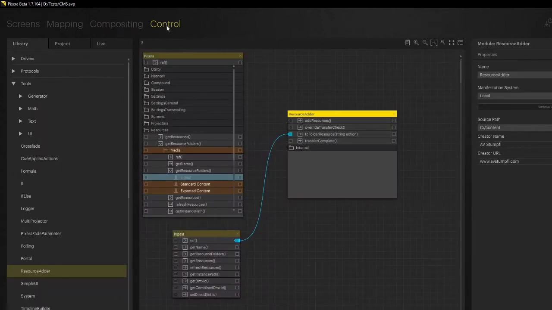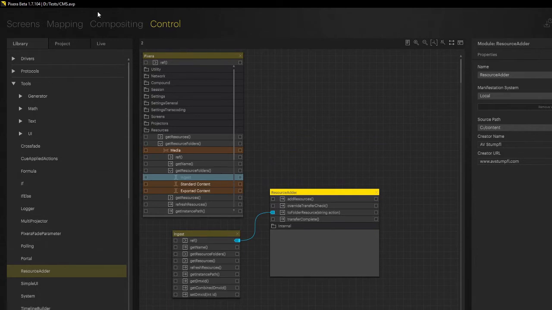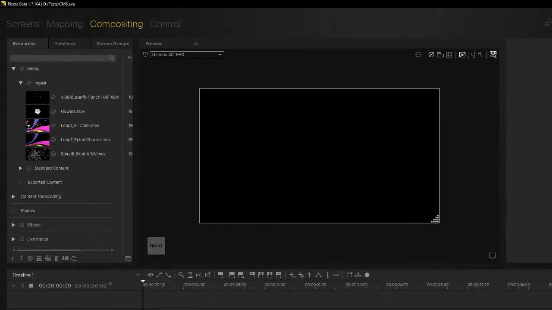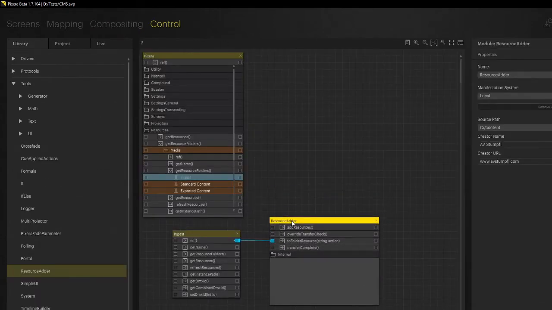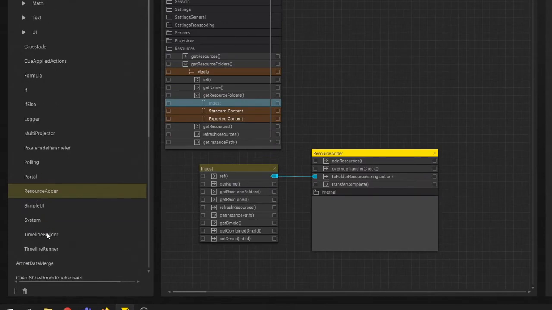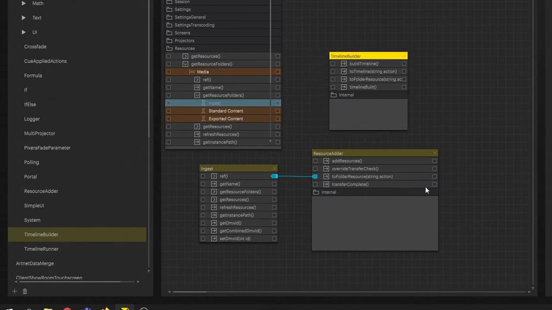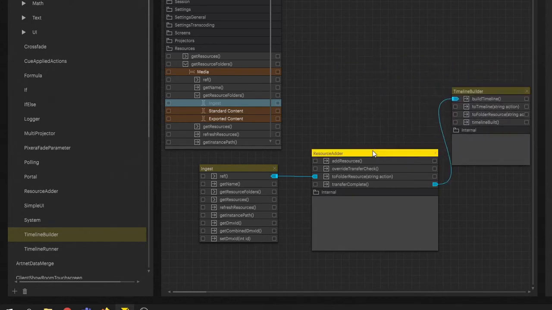Okay. So we have that in our system. So let's say we want to have that on a given timeline. As you might see, the timeline is completely empty. So coming back to control, we want to actually build a timeline from that content we have just ingested. Okay, so let's take the timeline builder, and what we actually want to do is, once the transfer is complete, we want to build the timeline. So connected that. Okay, good.